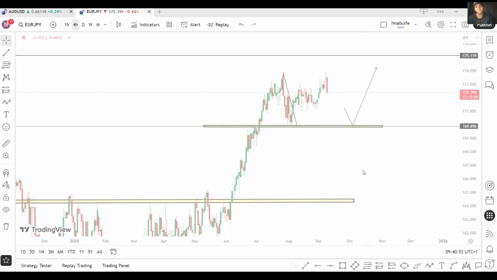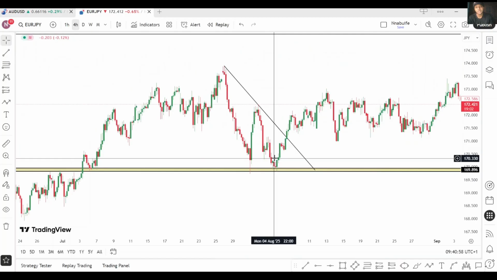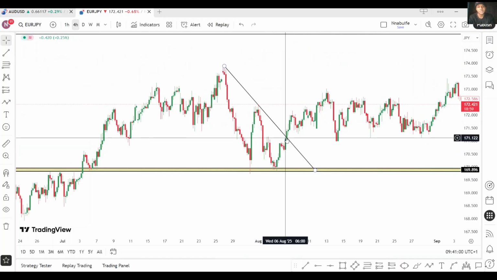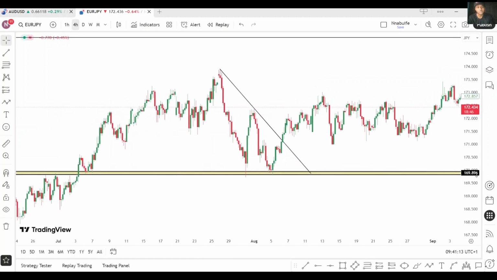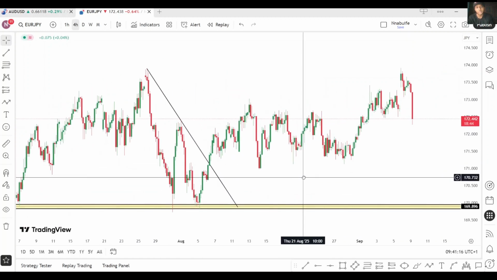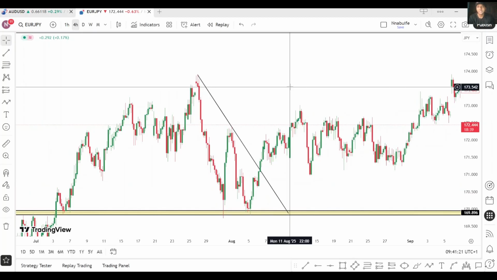Like I said, I should come to the 4 hour time frame. You can see price pulled back, but the same thing as GBP USD. It was not a good risk to reward ratio. If I should bring up my buy and sell tool on the 4 hour time frame, you can see that it's going to be so wide. The stop loss will be so wide that the trade won't make sense. So like I said, I only go for a minimum of 1 to 2 risk to reward ratio. But in this case, the risk to reward was not worth it, so I left the trade.